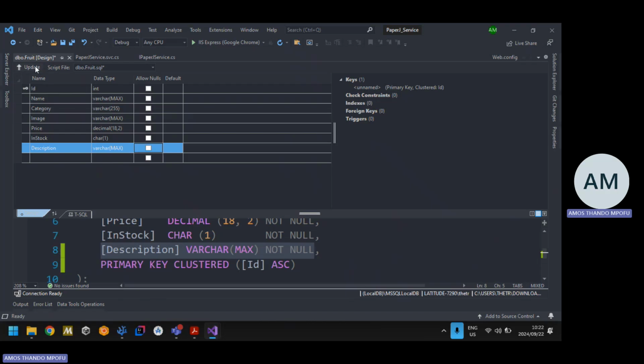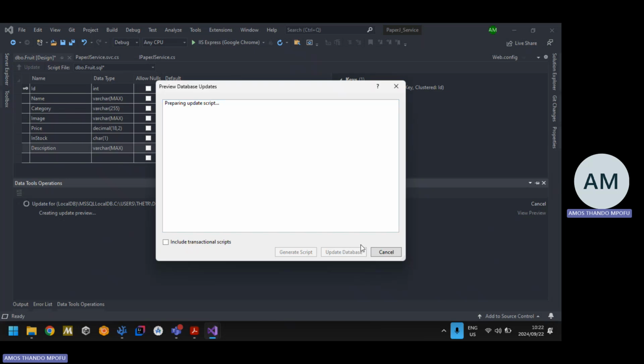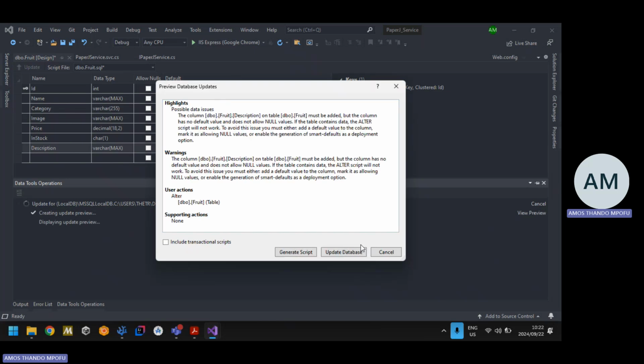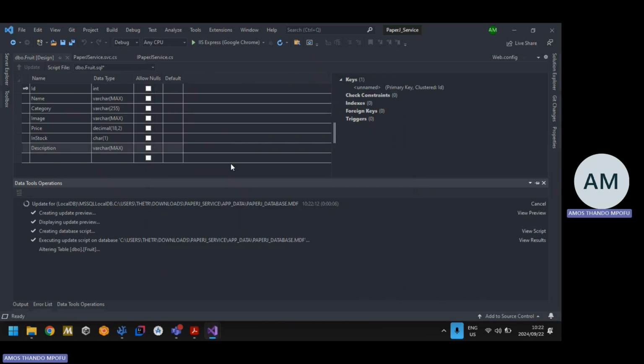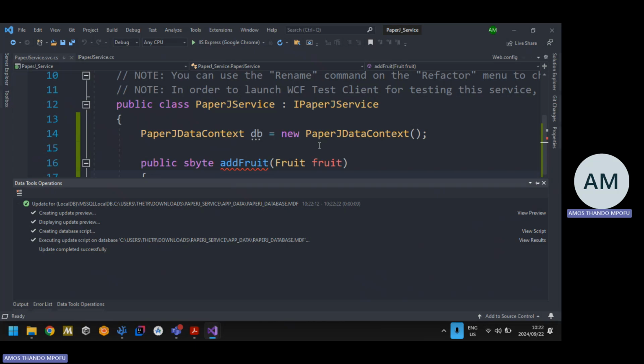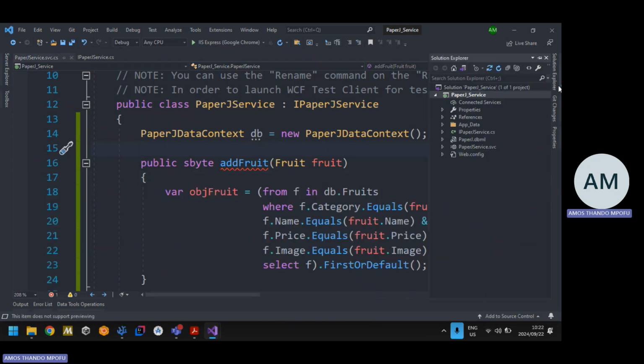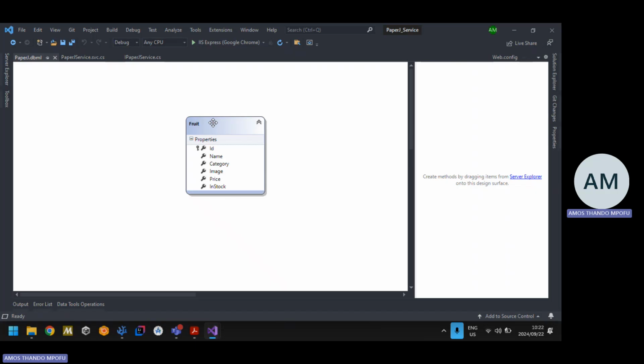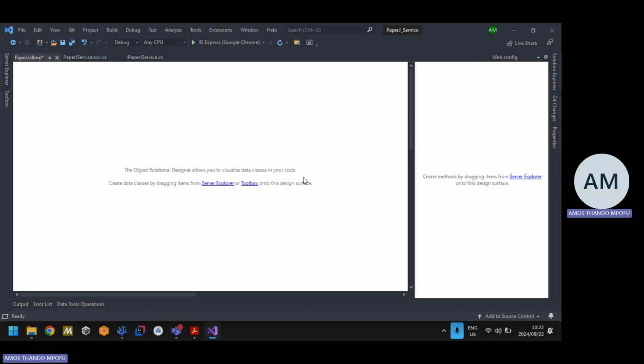And then I need to update, let me look at the spelling description. I need to update my DBML model link to SQL classes again because that previous link does not include description. So basically that class does not have a description. So I need to go back here, my .dbml, you see there's no description. And then I need to delete that.